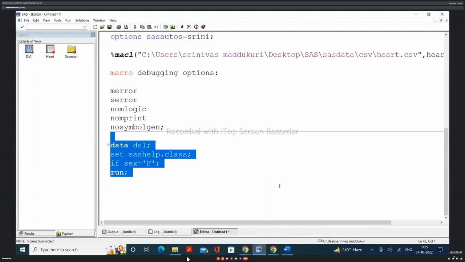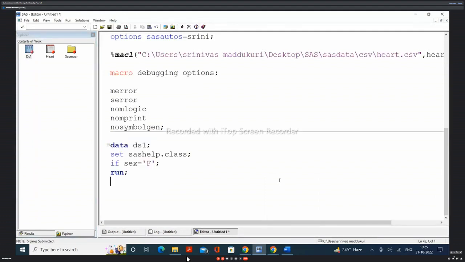Sometimes I want to have male. Sometimes I want to have age 12, age 14, or greater than 13, less than 13, greater than or equal to 14, less than or equal to 12. So tell me, if you want to create a macro for this, how many parameters are required?